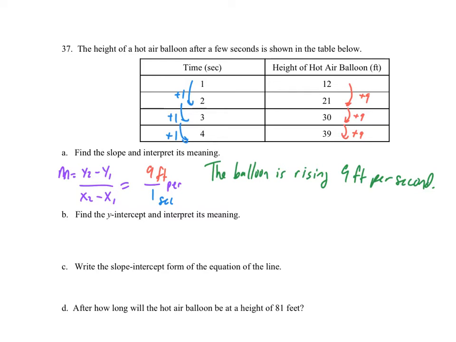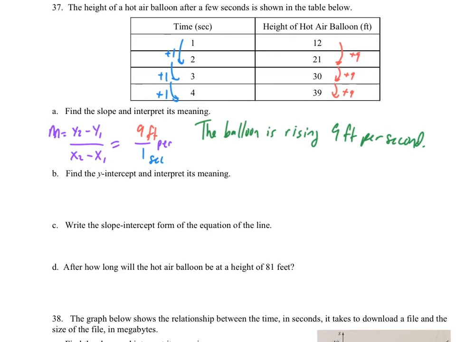All right, so to find the y-intercept, so we could go into point slope form, and then use that point slope form and turn it into slope intercept form, which would then have the y-intercept, which basically would be answering part C right now. So we can go and do that, because now we know the slope and we know lots of points that we could use as our x1 and our y1.